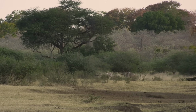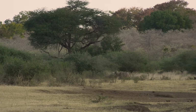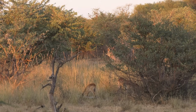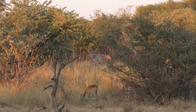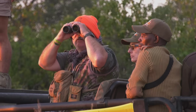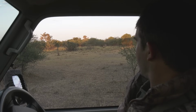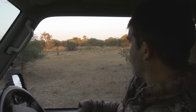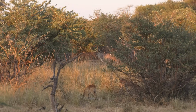With Kudu it's not a standard thing. You get different shapes and sizes of Kudu horns, being wide, narrower, deep curled, shallow curls. That's a beautiful bull in his past prime, tips pointing outward. I would guess him at around 52, 53. Age-wise, he's perfect there. Got those beautiful tips on him as well.